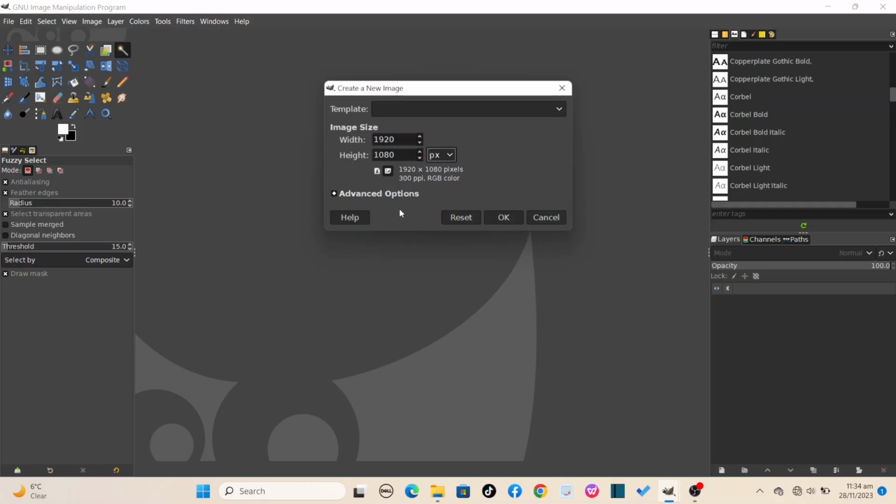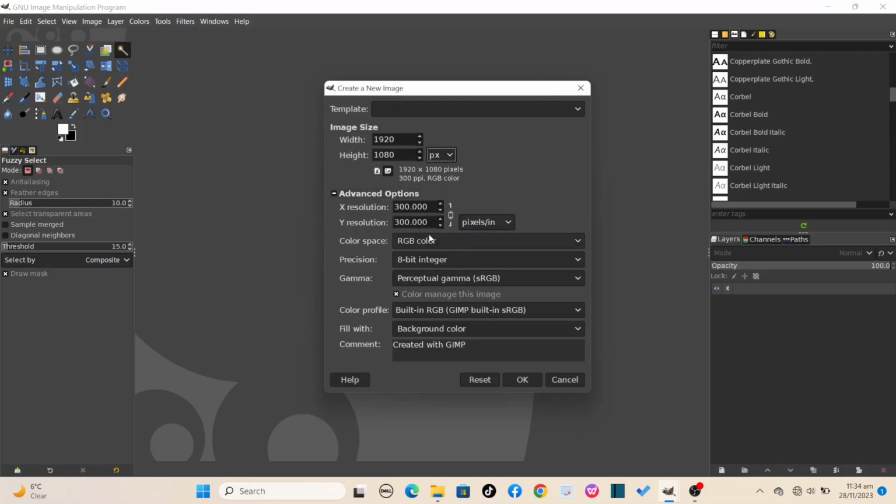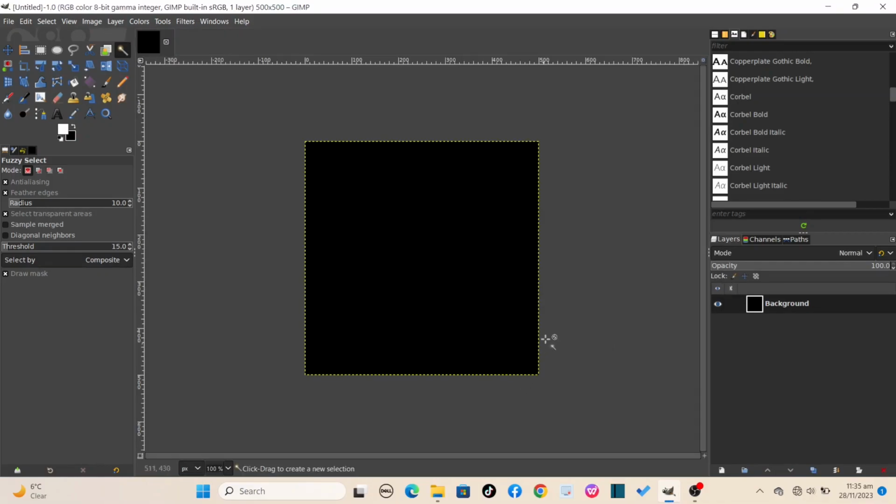When you click on the advanced options, you can see these weird stuffs, but just leave everything the way they are. After inputting the size of our image, which is 500 by 500 in pixels, click on OK to create our image. So you can see our image created with its background having a specific color. Yours might be white or black, which is the default, which you can change by basically dragging and dropping the white color at this color palette onto the background to change the color.